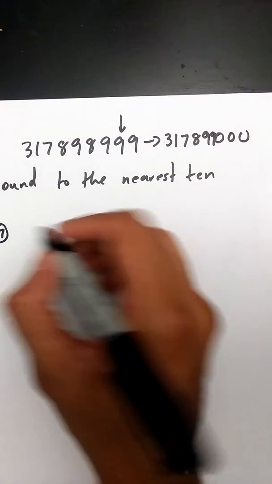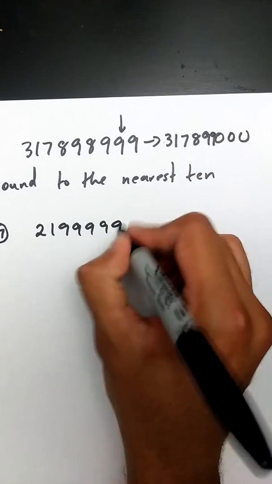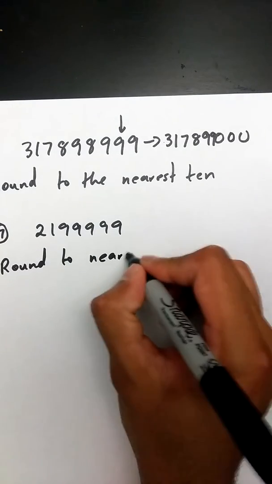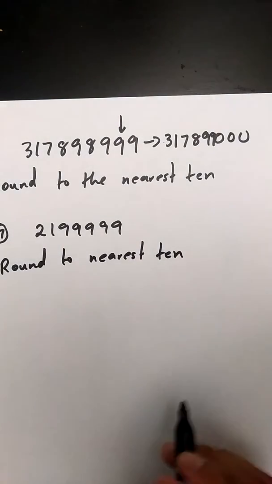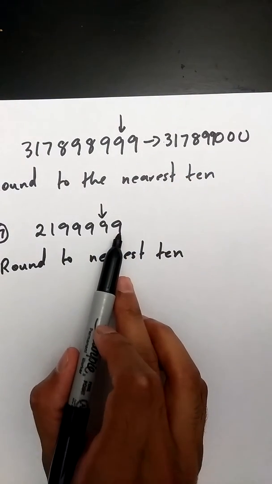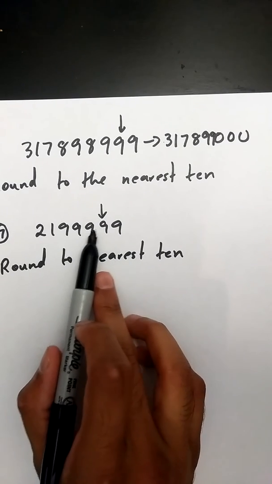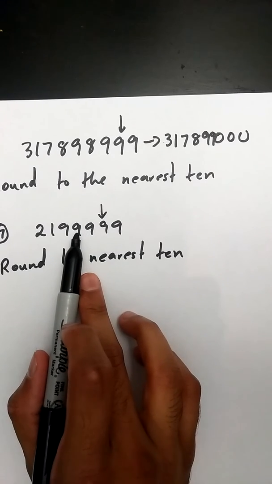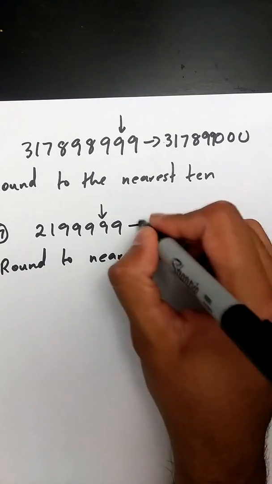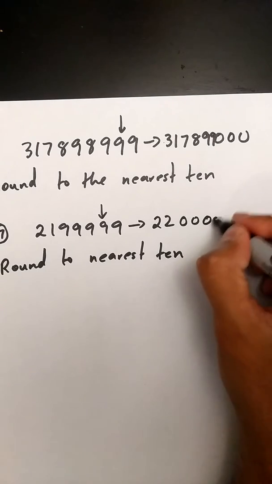One last example. Okay, again, if I'm rounding this number to the nearest 10, that over there is bigger than 5, so I'm going to round up. So that's going to turn to a 10, I'm going to carry 1, that's going to turn to a 10, carry 1, again carry 1. Finally, I'm going to carry 1 to this one. So in this case, if I was rounding to the nearest 10, it'd be 2, 2, followed by 5 zeros.